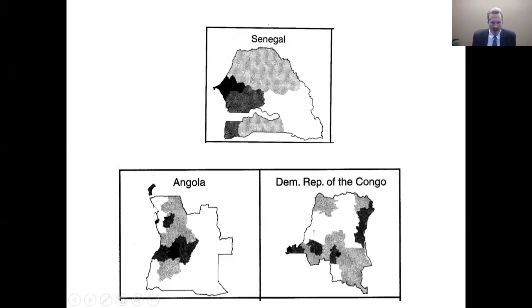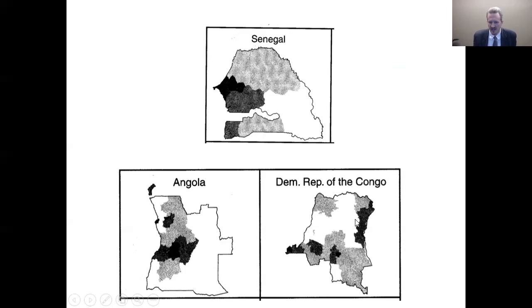Here you get Angola. Angola is actually two pieces. You have the main part of Angola here, but you actually have this other piece called Cabinda, which is physically separated from the main part of Angola. You have to go through the DRC in order to get to Cabinda. So it's no wonder that Cabinda's had a civil war for many decades now.